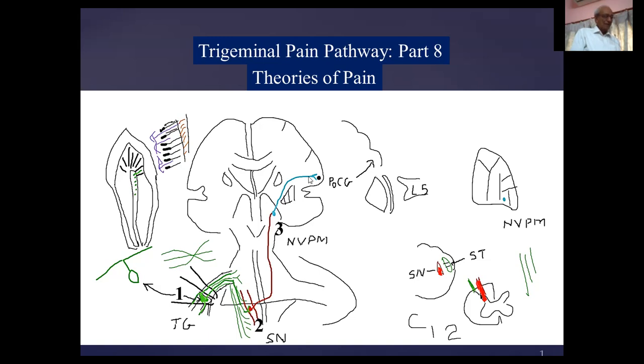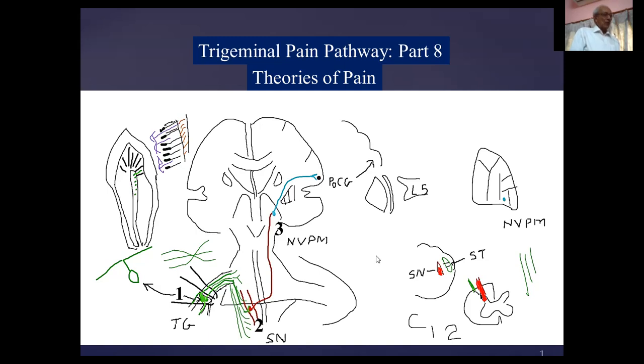And then the axon of the third neuron is projected to the lower part of the postcentral gyrus, passing through the internal capsule and corona radiata. The internal capsule is in pink. And higher up is the corona radiata. And there you find a round neuron in the cortex of the postcentral gyrus. So, up to the thalamus, three neurons are involved. We have discussed this previously.